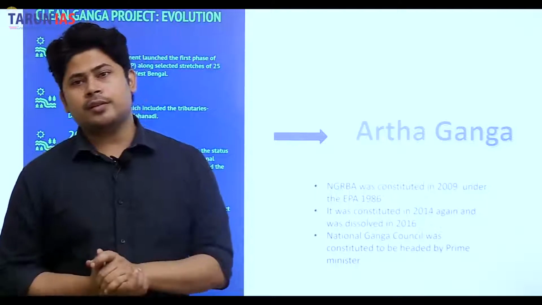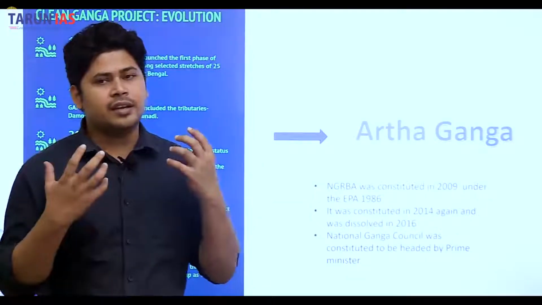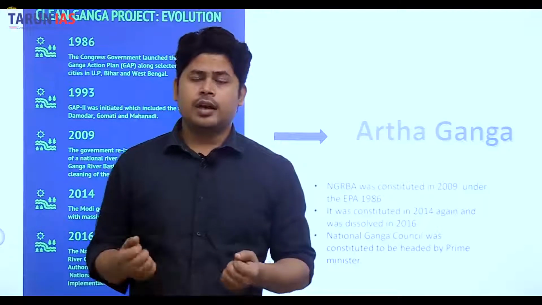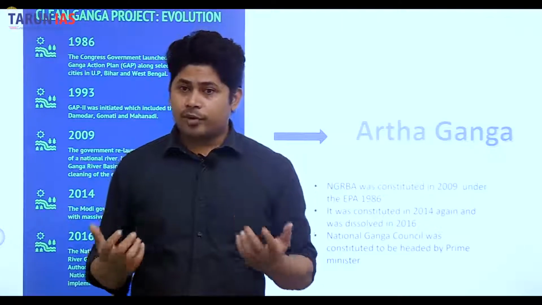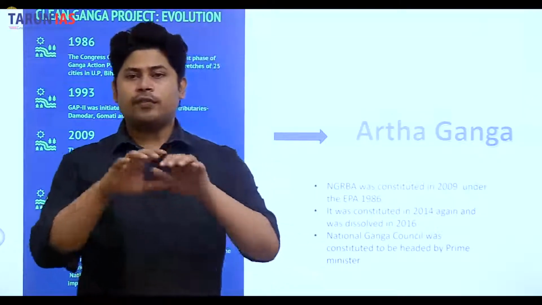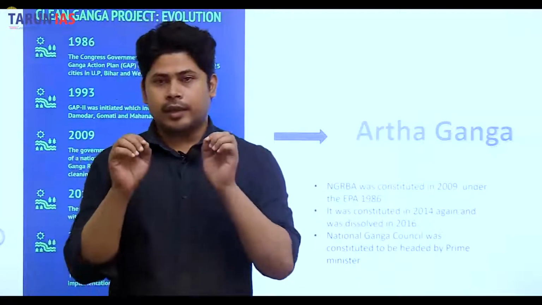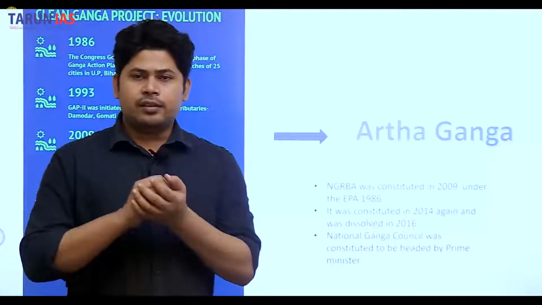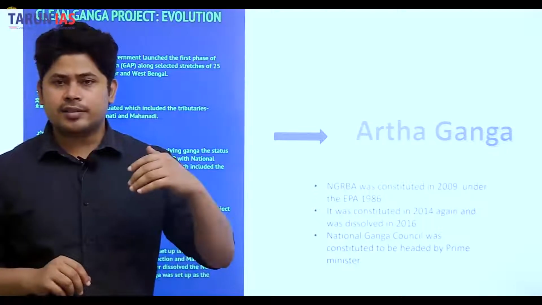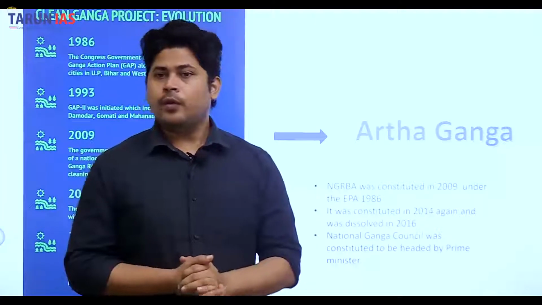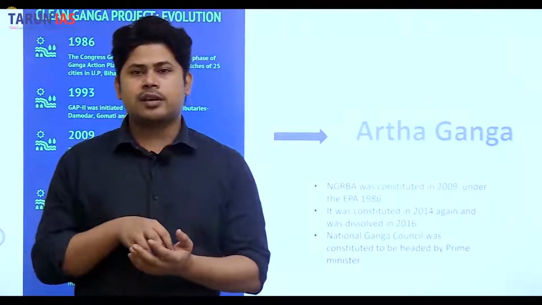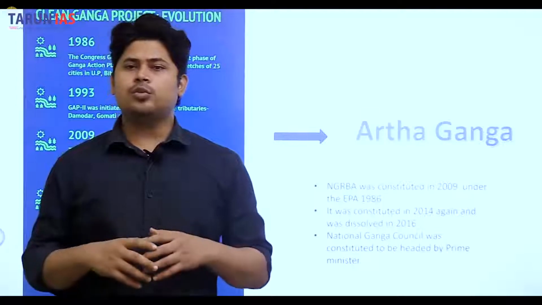The third important point is that a lot of tanneries are situated on the banks. Basically, a lot of industries are situated on the banks of these rivers because of the easy accessibility of water. Water is a very fundamental component of manufacturing industries, most importantly the leather manufacturing industries of Kanpur. All these are very polluting industries. The leather tanneries of Kanpur discharge very harmful tanning chemicals that they use for tanning the leather, and they are discharged as effluents into the river untreated. When this water gets into the river, it destroys its biodiversity, it changes its chemical composition, and heavy metals are discharged into the river, which leads to the killing of fish and more.